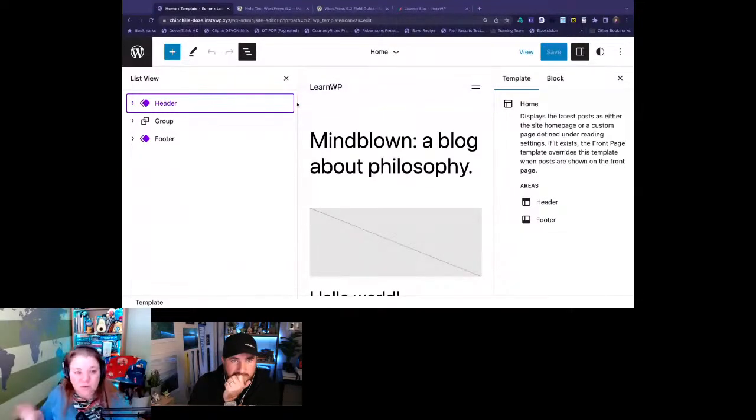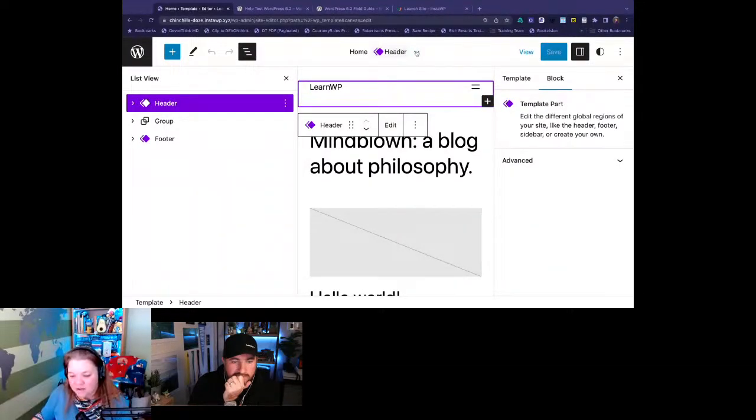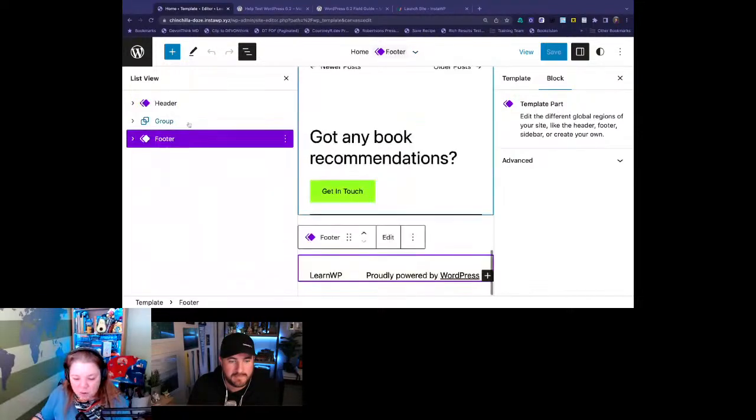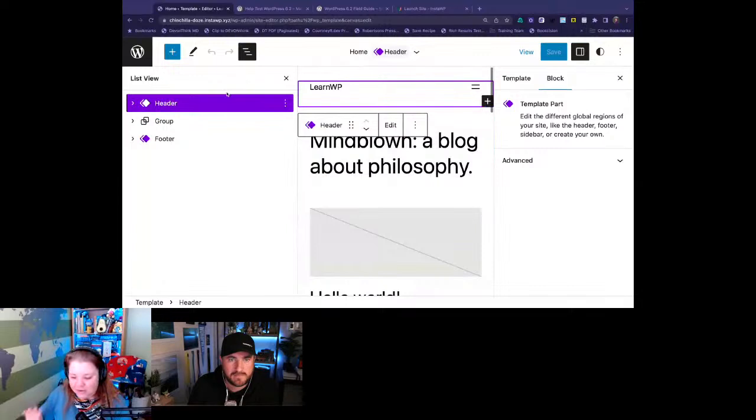These are parts that are used across multiple spots on our site. Our header and our footer are common template parts. So I see that that is going to display, and other template parts would also show up as purple as well, just to identify what those are.